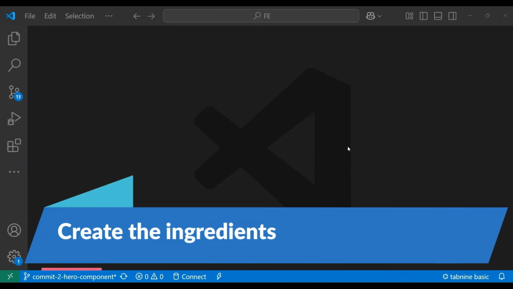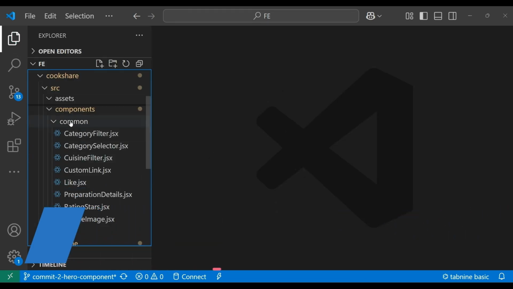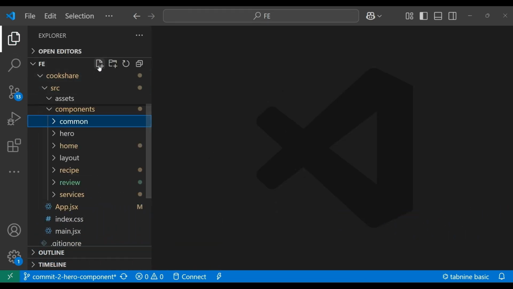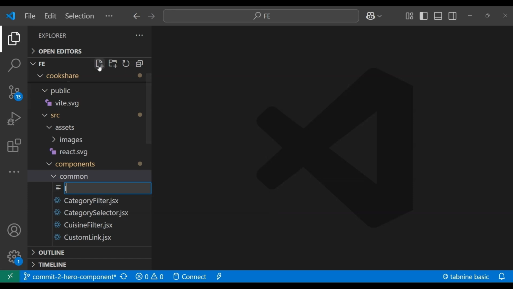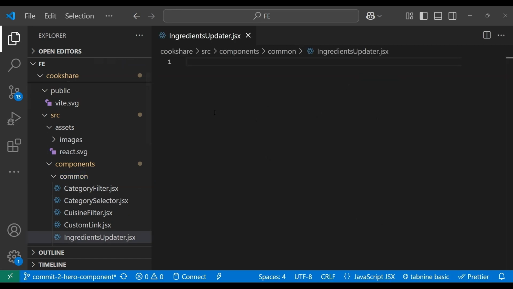So coming back here to VS Code, the first component we're going to create is the ingredients updater. Right here in our common folder, we're going to create the component. So here we're going to have the IngredientsUpdater.jsx. I'm going to enter.